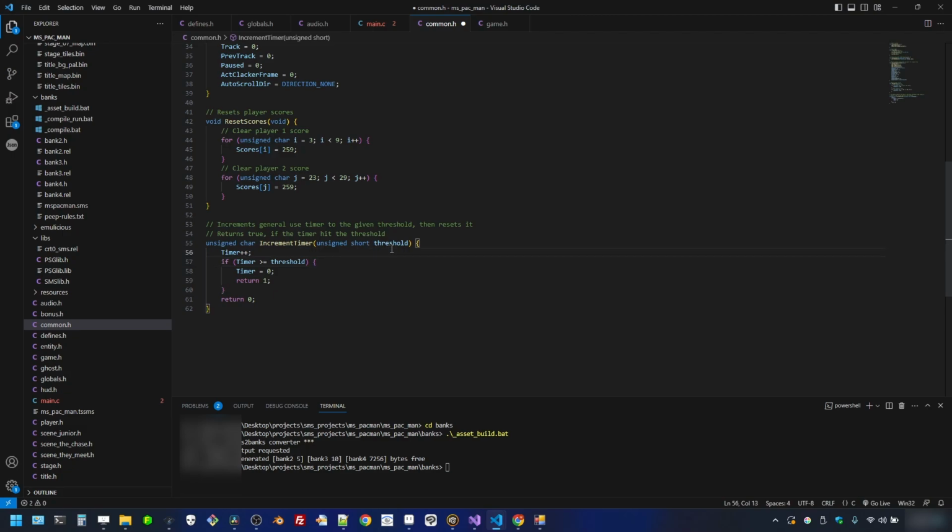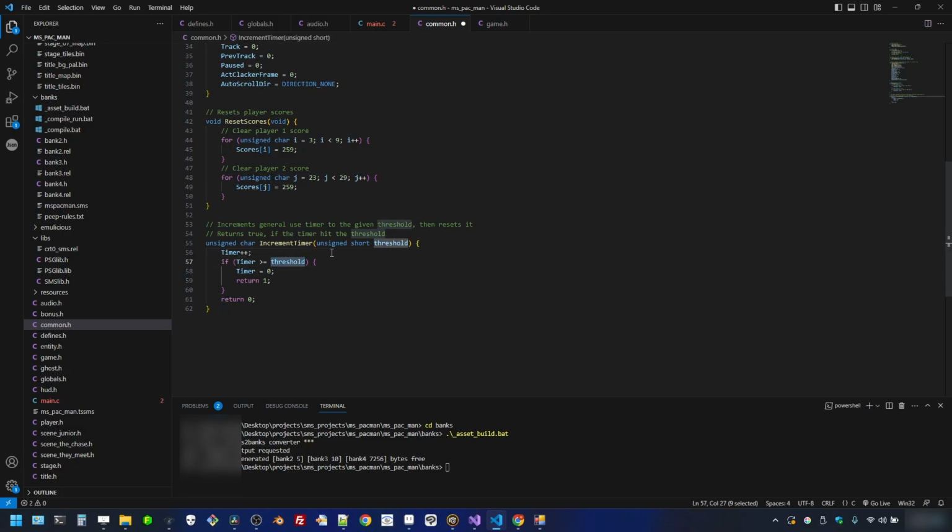And then we're handed a parameter or an argument, and this threshold is, as it says here, we're going to increment the timer. So this is our global timer from the globals source, and we're going to increment it by 1 every time this increment timer function is called. I'll show you code where we use this. Sometimes I want to wait X amount of frames before I do something, and I'll use this increment timer within the game loop, and I'll keep checking, okay, did we reach the threshold, whatever that threshold is.